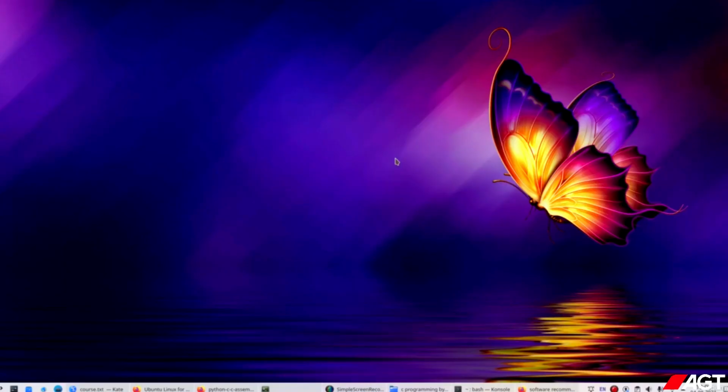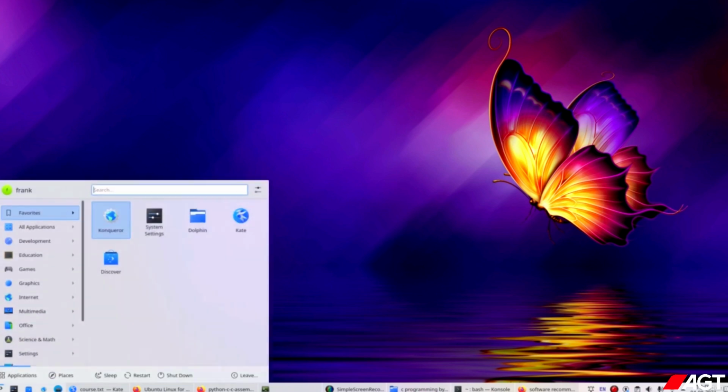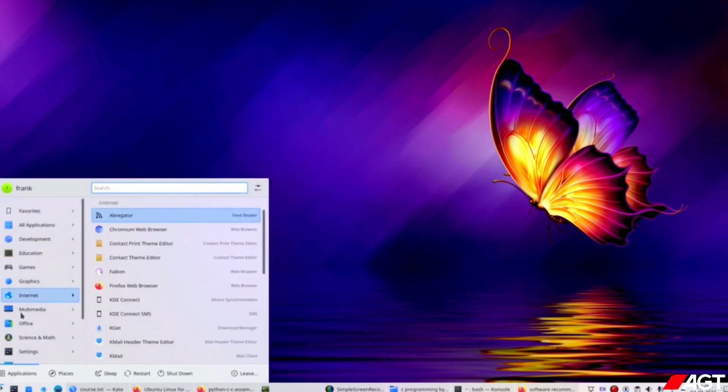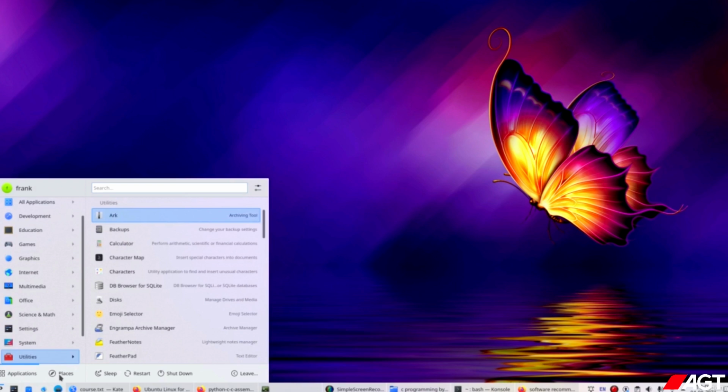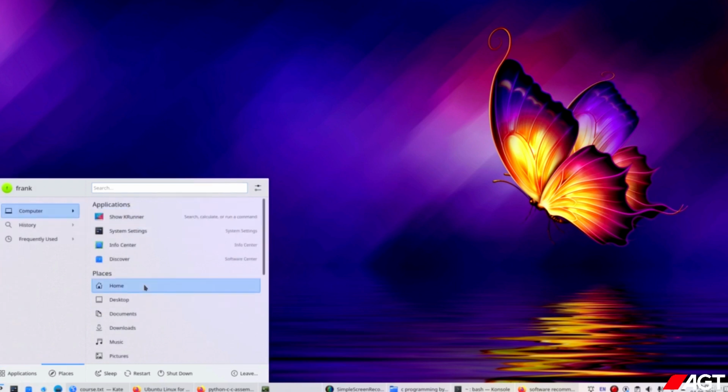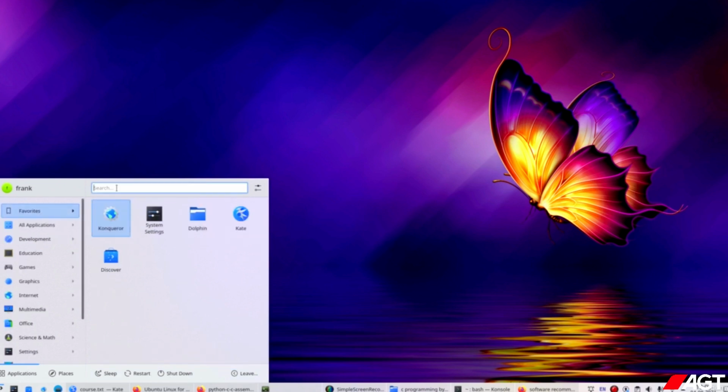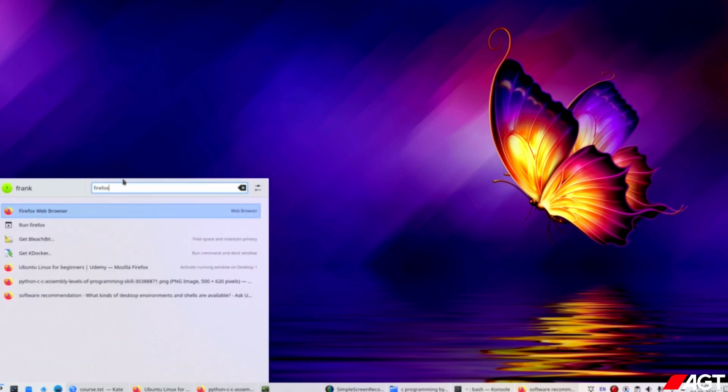If you use Ubuntu, you don't have to be stuck with just one graphical environment. You can choose whichever graphical environment you like best. For instance, I use the KDE desktop environment, which has a taskbar and a menu here with programs. I can quickly switch to places, for example, computer, documents, downloads, music, pictures, and so on. And there are some options here. It has a search bar here in which I can search for programs.